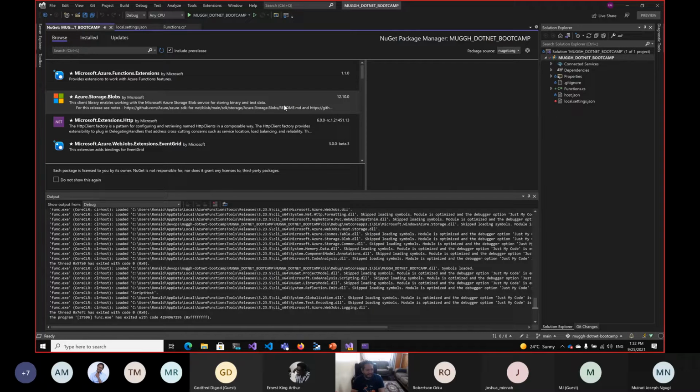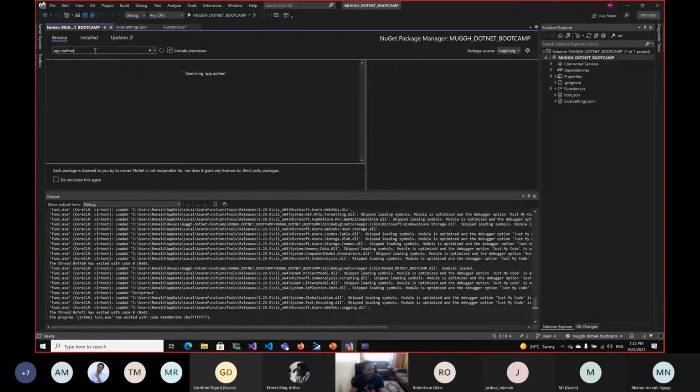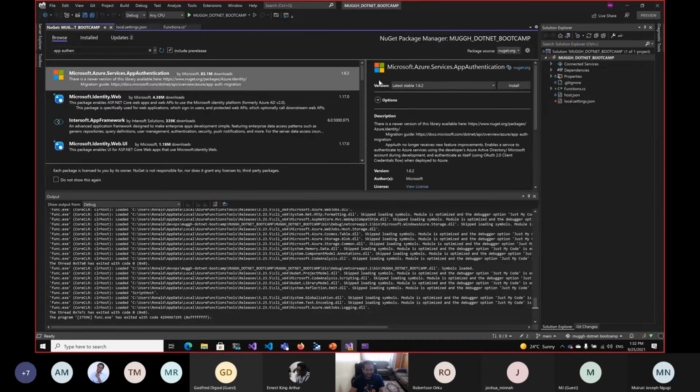And the third is for interacting with the storage management APIs. We would locate that for app authentication, and we would need this one called Microsoft.Azure.Services.AppAuthentication. We'll install that.